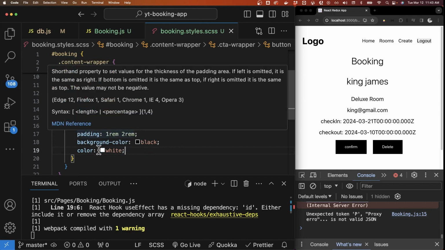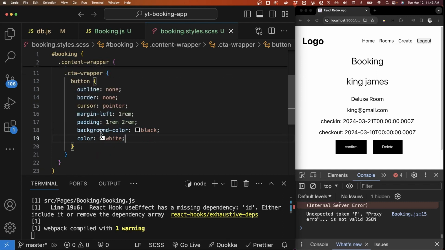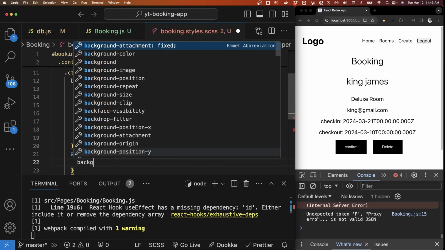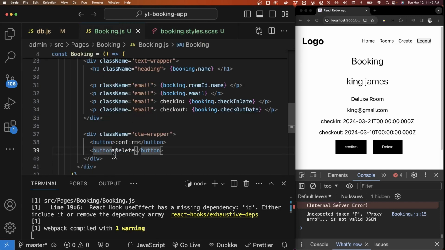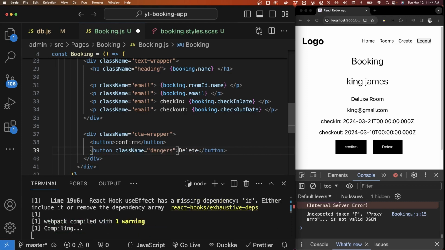So I would also want to say that if it has a danger class too as well, I want the background color to be red, like that. So going back here, I would want to have a class name of danger.